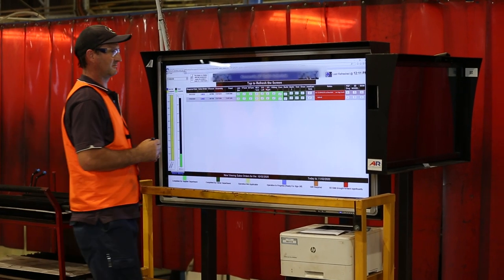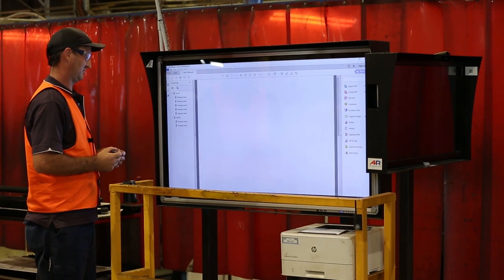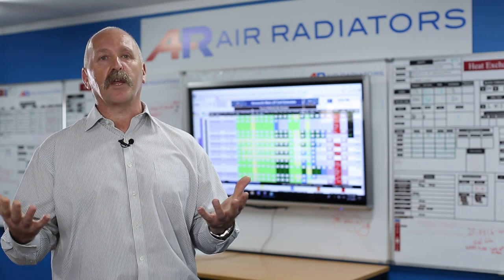Thinking about this solution, there was a time when I thought Cognos is a reporting tool — it can tell us what Pronto has in terms of data, which is great. But how do we then tell Pronto what we've done through Cognos? So there were some thoughts about how we could do an interface between Cognos back to Pronto, so that the user could basically use a report and make it interactive.